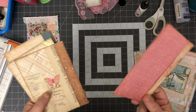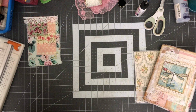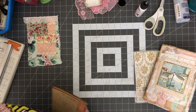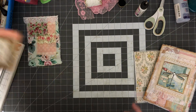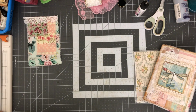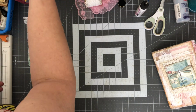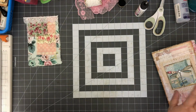Like this one might go in the journal. I don't know. We'll see. So I wanted to create stuff, but I didn't feel like working on my journal, so that's what I did. Just created some ephemera out of pretty papers. So what I would like to accomplish tonight is I'd like to do a belly band and a fabric flip.